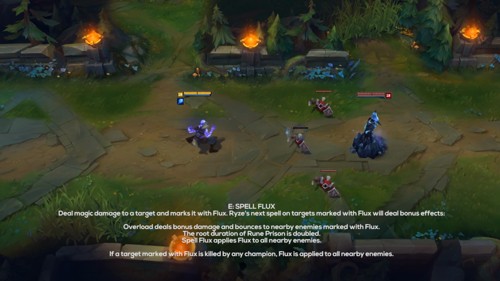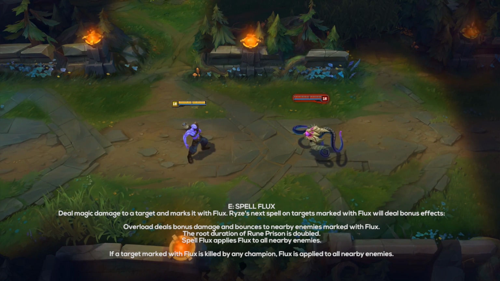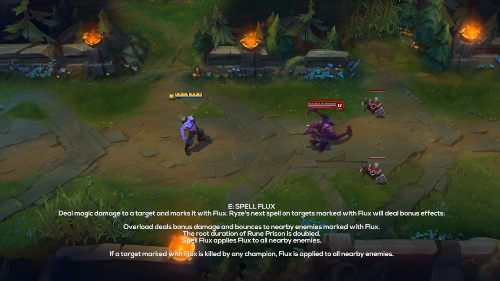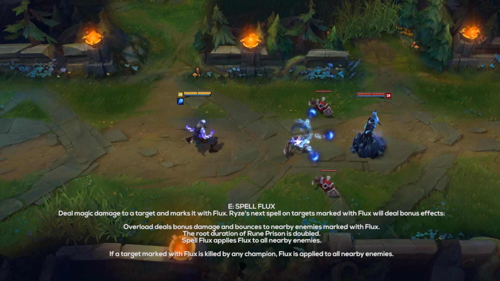Alrighty, moving on to his E, Spell Flux. Deal magic damage to a target and you mark it with Flux. Ryze's next spells on a target marked with Flux will deal bonus effects. So it's very similar to his other E. As you can see on the video, he casts it on a person or the minion, and it goes to everybody. Then your other abilities are going to do some extra effects, which is really cool. So we'll get into that right now.